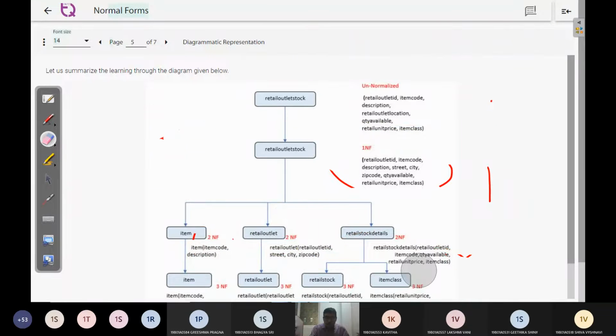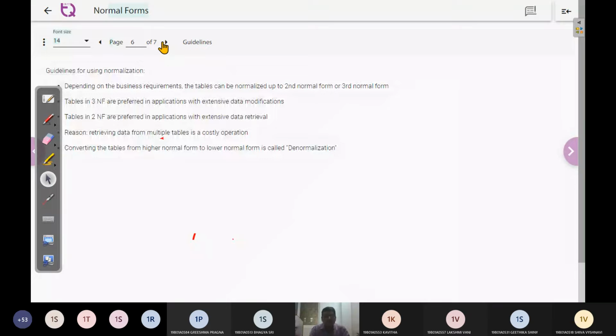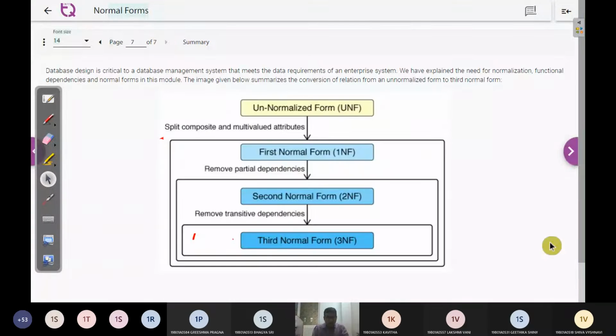So let us see how the tables are going to look when they are part of this normalized form. The first criterion was it is totally an unnormalized issue. Then we move it to the first normal form, where we apply atomicity. Thereby we remove the partial dependencies, bringing in the functional dependencies.